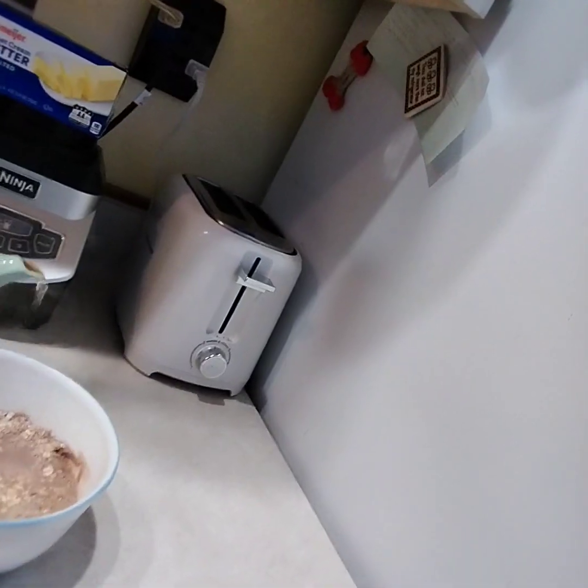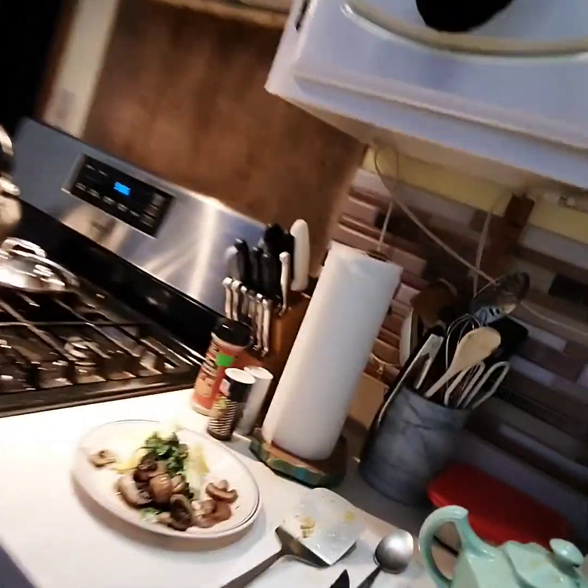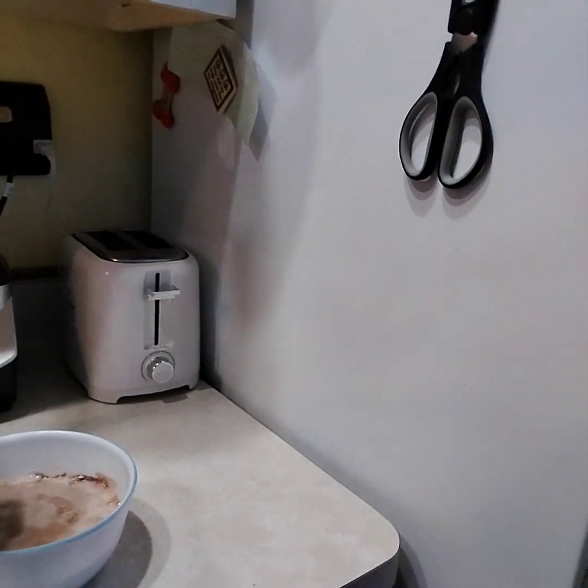I'll show you guys. Now, I don't just use the tea. It makes the oatmeal a little, shall we say, hard to eat. I use milk. Milk acts like a softener. Makes the oatmeal softer. Add a splash of maple syrup.